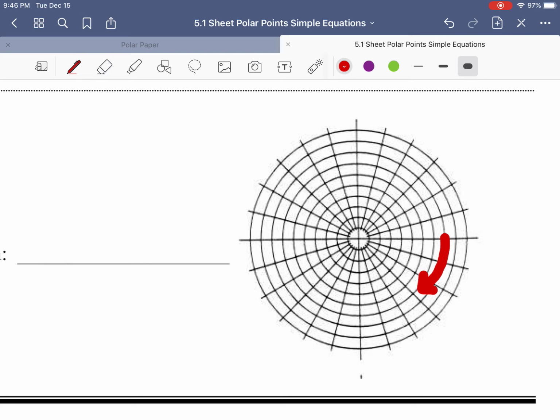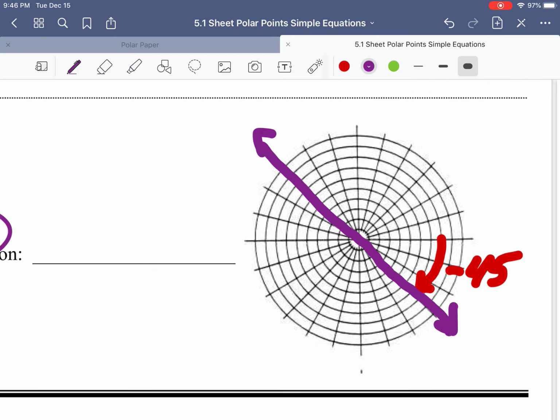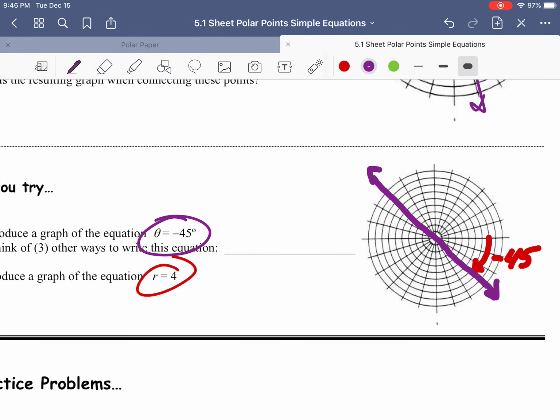All right, so did you rotate negative 45? That would just be like rotating down, of course, to get to this line. But when we get to this line, known as negative 45, we want to realize that we can actually draw it to both sides. If I could draw it straight, that would be nice. But we draw it to both sides, which technically would be the graph of theta equals negative 45.